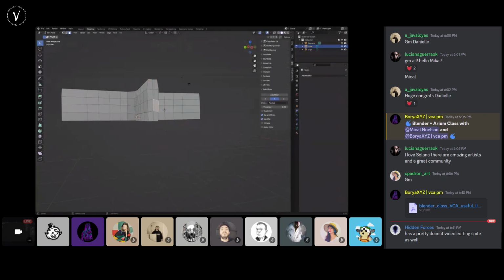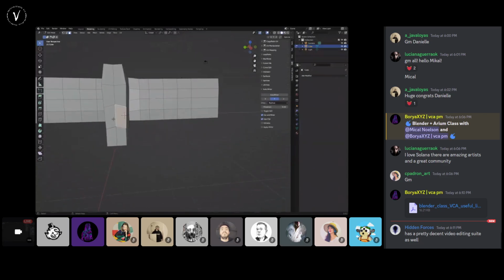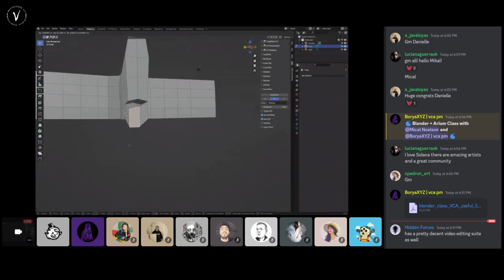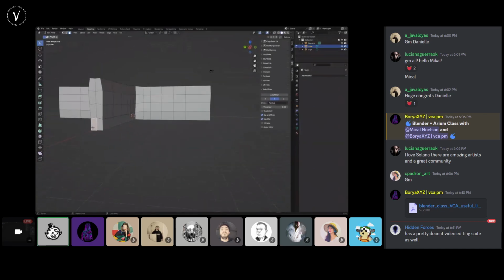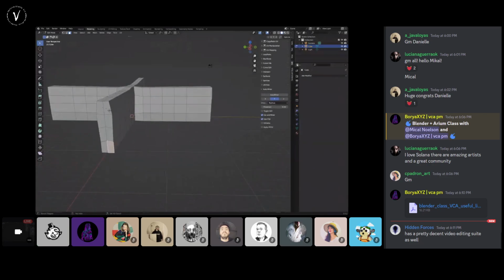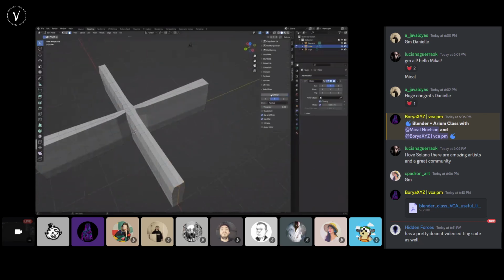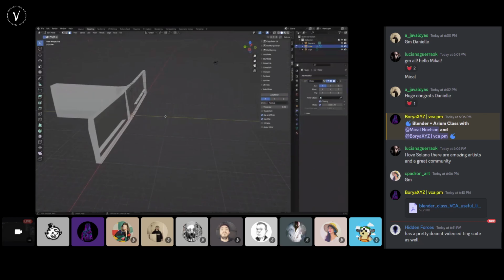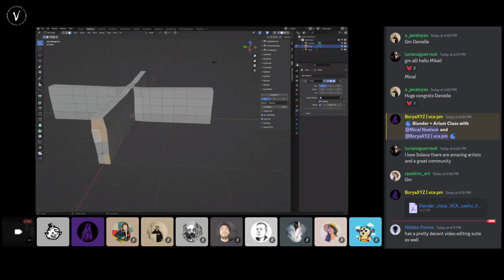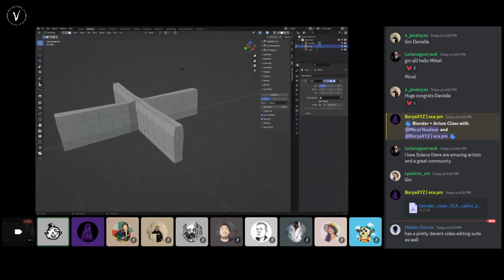That's wrong. Yeah, I've really messed up the geometry there. Let's try that. Okay, that's all right. Don't worry about it.